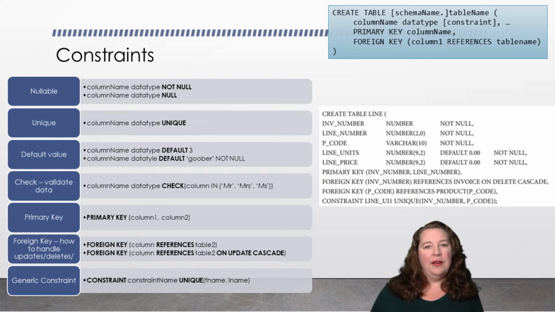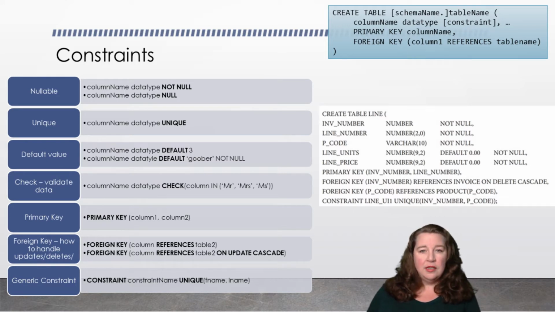You actually define your primary key and foreign key in your create statement. So in your create table statement, we add what is the primary key. Again, you can have a composite primary key, and that's fine. You would just put in column 1 and column 2, whatever the columns are. Or you could put a single value primary key.